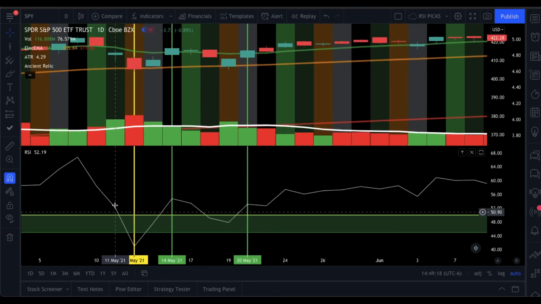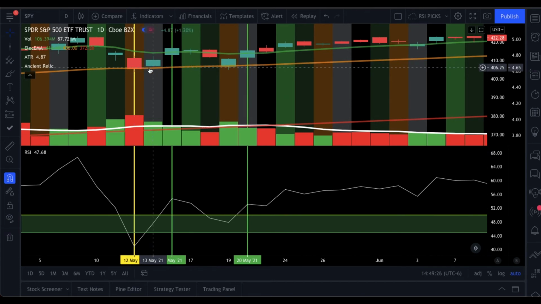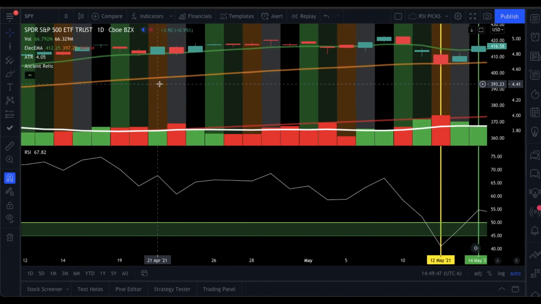Here it is again. We started up here, finished down here. Very next day, so we were down 2% here. Up next day, 1.2. So this was a Wednesday. So if you got options expiring on Friday, you're up almost 3%. Again, you check out an options calculator and see if SPY goes up 3% in 2 days, you're making a lot of money. So did we have any others?